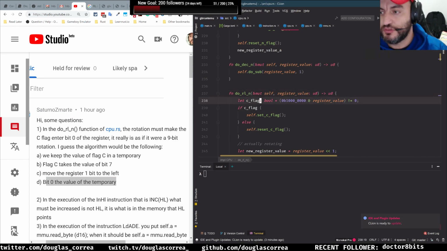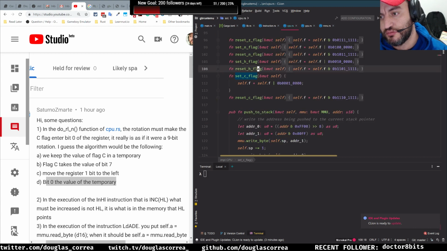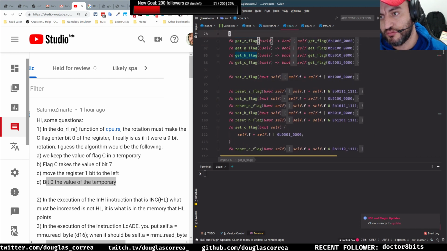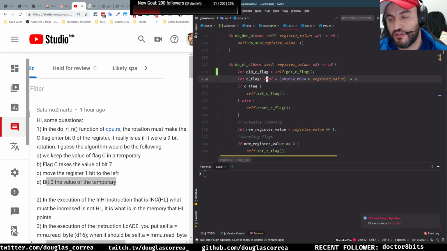First of all, we need to get the C flag. I think we have something to get the C flag. Yeah, we have. So let's do this: let old C flag equal self get C flag. Okay, now we have the C flag. Then we get this here as a boolean.